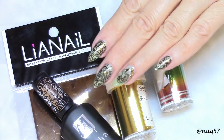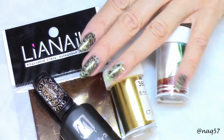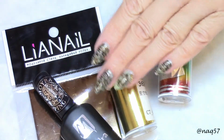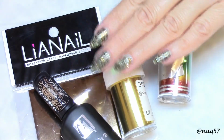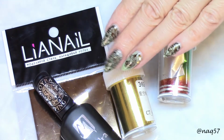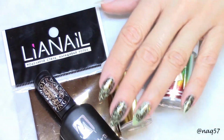This is actually a recreation of a design that I did a few weeks ago and posted on my Instagram, and I received a request from my friend Lena to do a tutorial on this, so I figured I will go ahead and recreate it. My nails are a little bit longer.